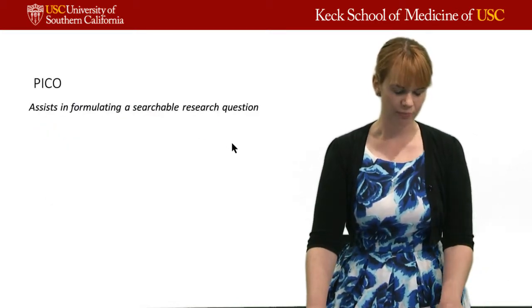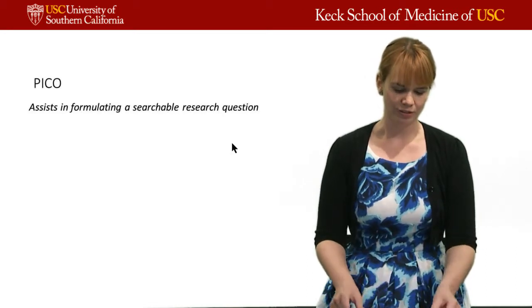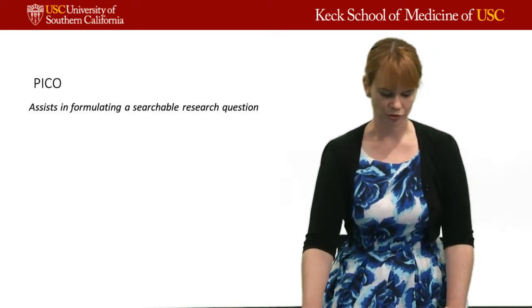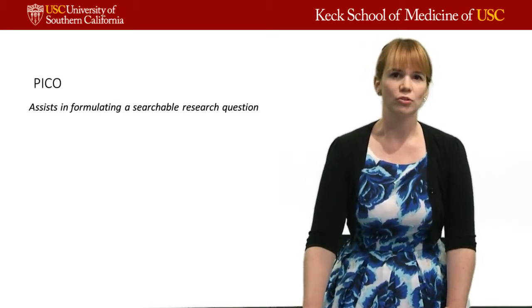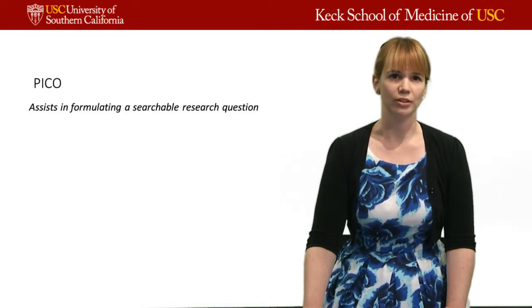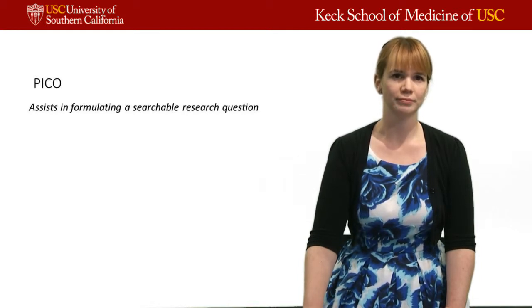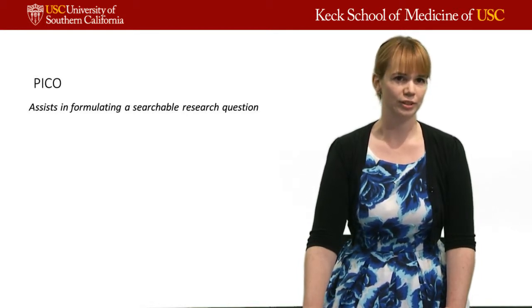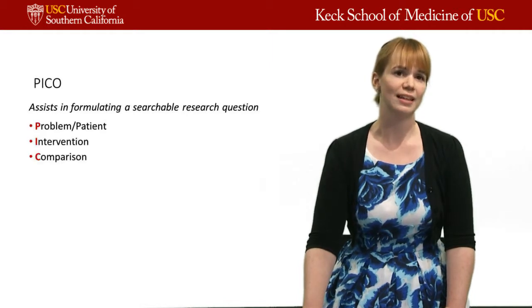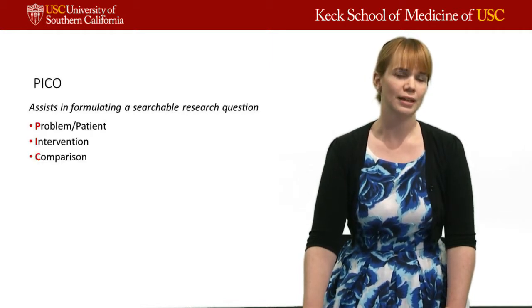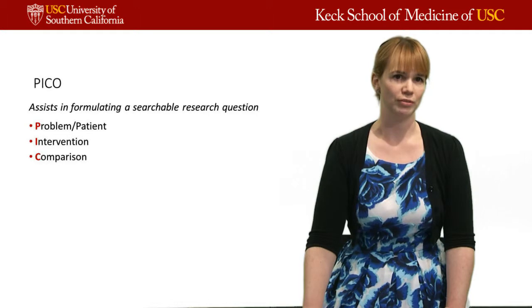So let's look at PICO. PICO is an acronym that can serve as a guide to formulate a searchable research question. So using PICO, you can pull information from a clinical scenario, and so PICO stands for the problem in the patient, the intervention that you're considering, your comparison to that intervention if there is one, and lastly, the outcomes that you're going to be looking for.